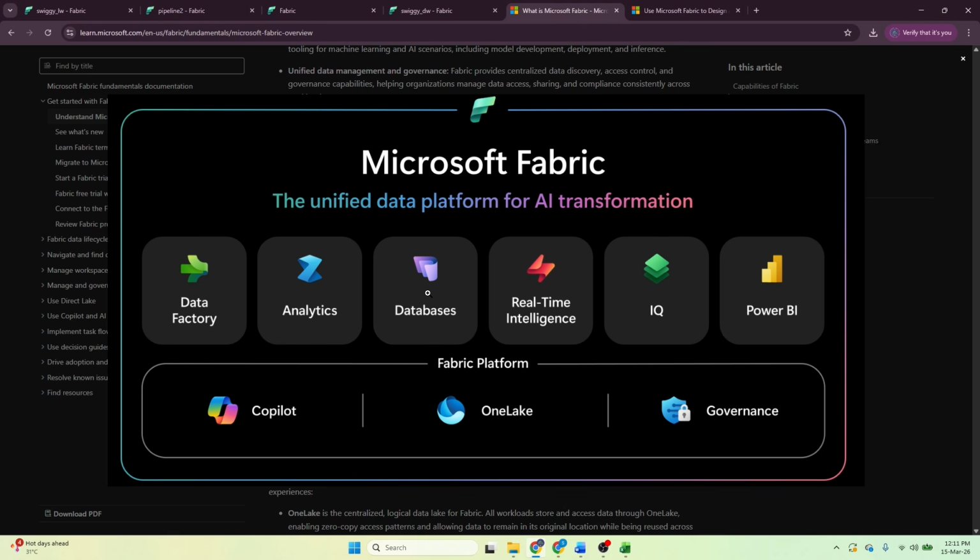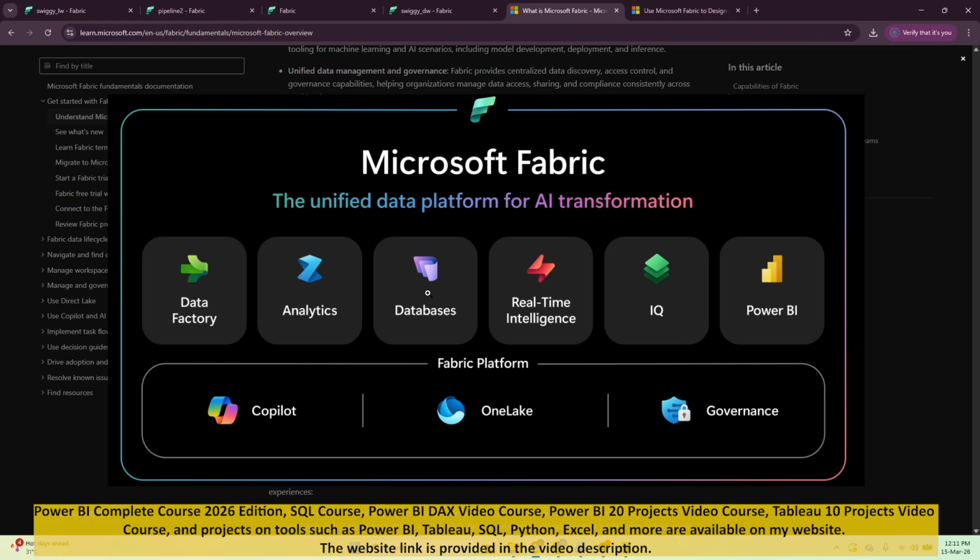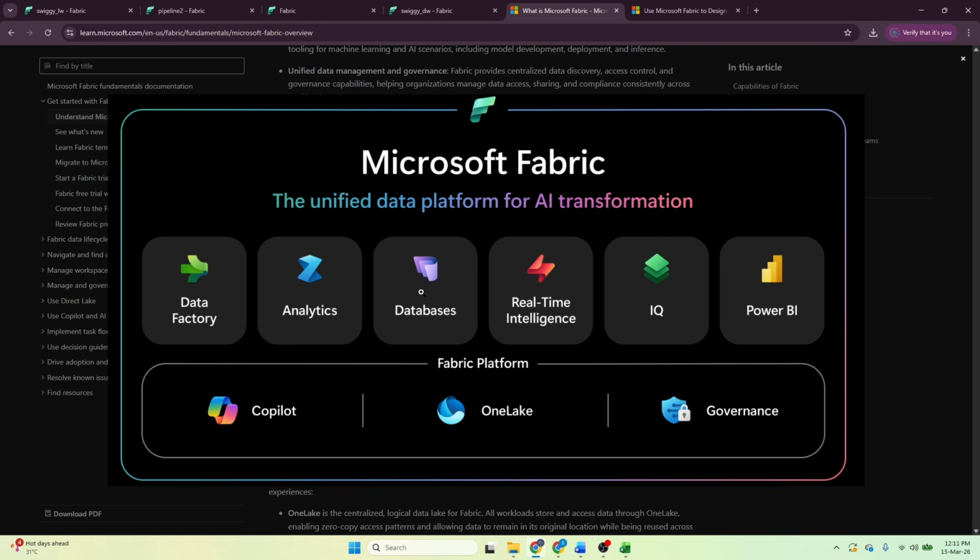Also database, nothing but the MS SQL Server database you might have known. That integration is also done over here. We call it T-SQL, which you are going to see in this video, where it is unified again. Those database properties are also brought over here, where you can actually write SQL queries. Everything I will tell you from the basics. Real time intelligence can also be done from here. IQ can be done. Also, we can do Power BI, nothing but analytics, by creating data sources or a semantic model. And then you will also use OneLake properties here, nothing but everything will be under OneLake. So this OneLake will be there, and everything will be under this.